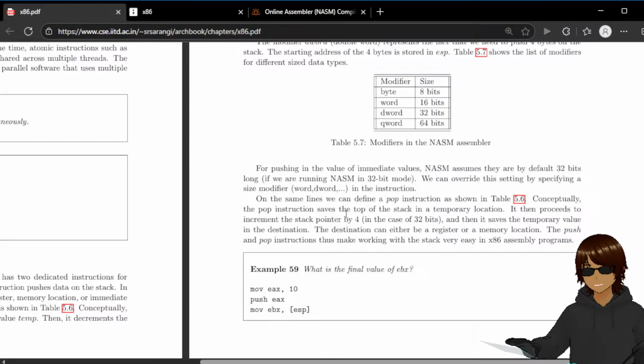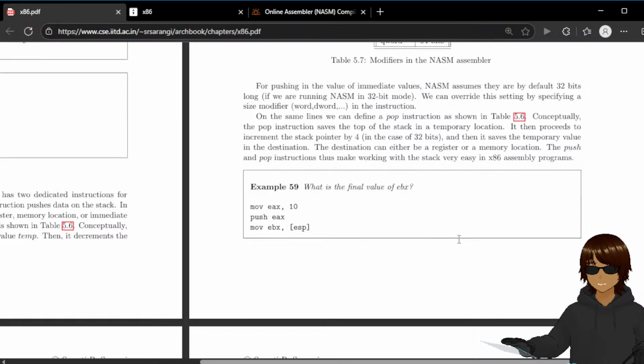Conceptually, the pop instruction saves the top of the stack in a temporary location, then proceeds to increment the stack pointer by 4. Then it saves the temporary value in the destination. The destination can either be a register or a memory location. The push and pop instructions thus make working with the stack very easy in x86 assembly programs.